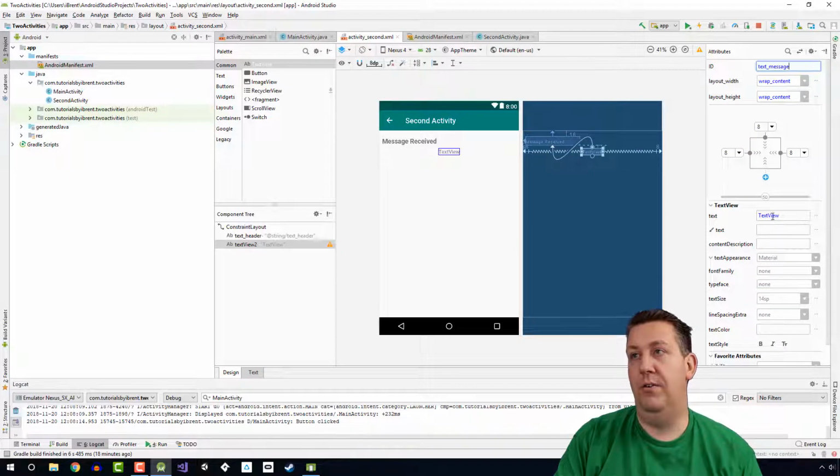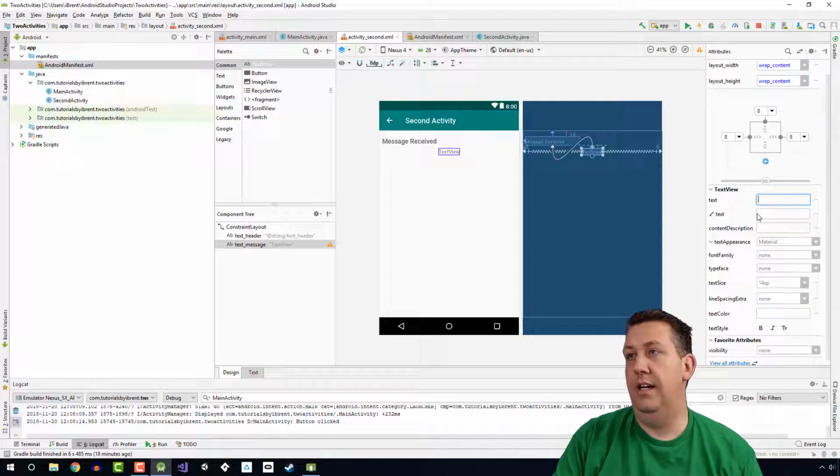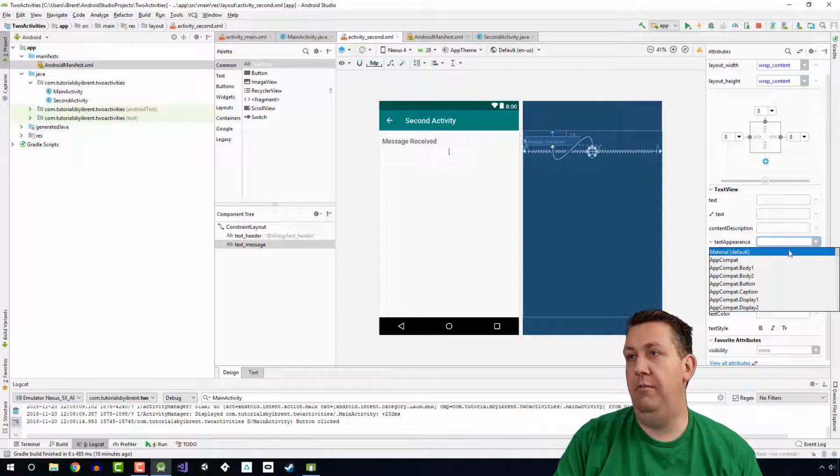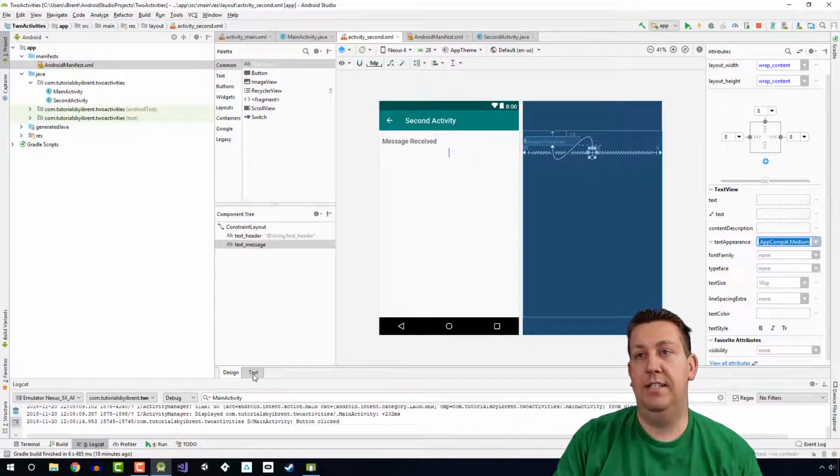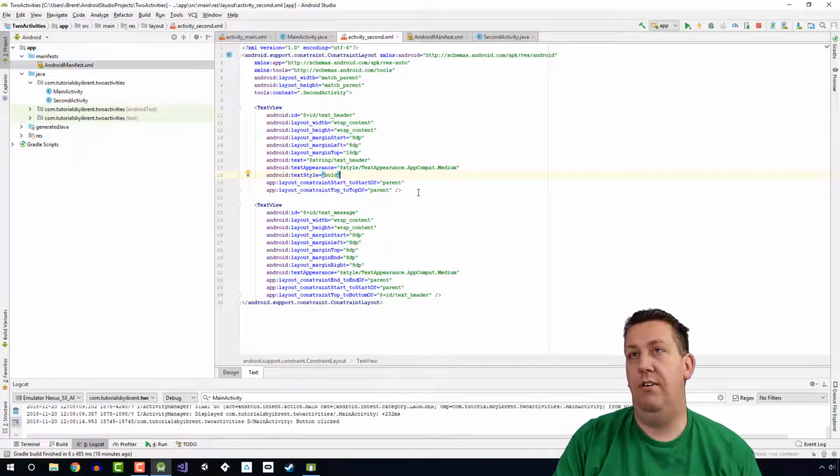And then we don't want any text here, so we're just going to delete that. We also want to change the text appearance, and so for this we're going to use the same, which was appcompat.medium. Go back to the text, and now we've got our text message with all of the setup here.